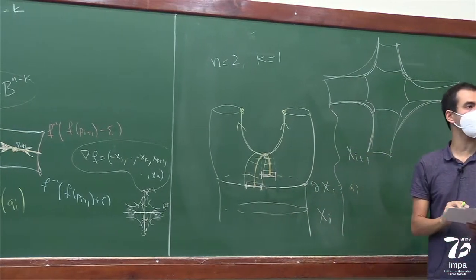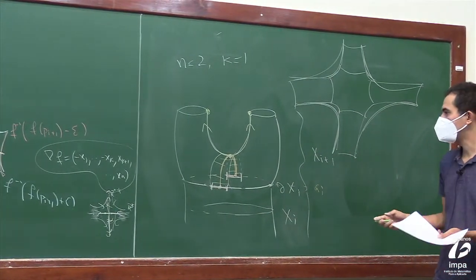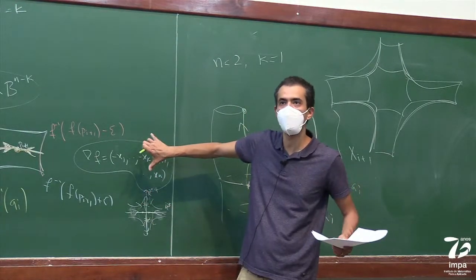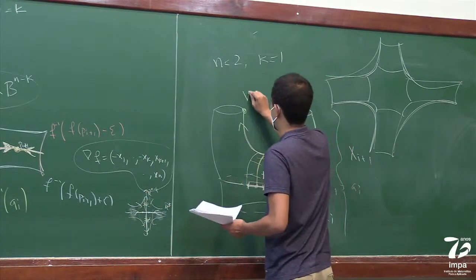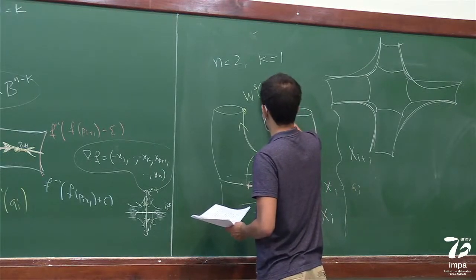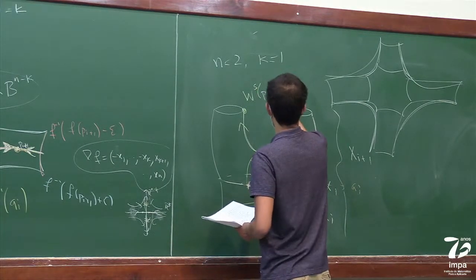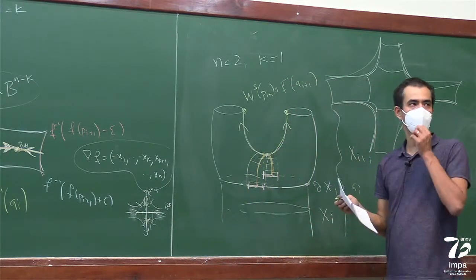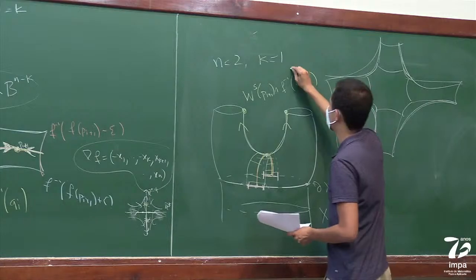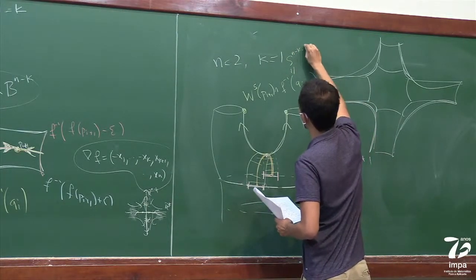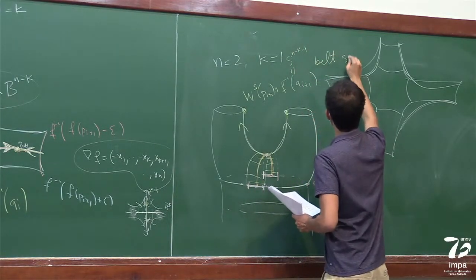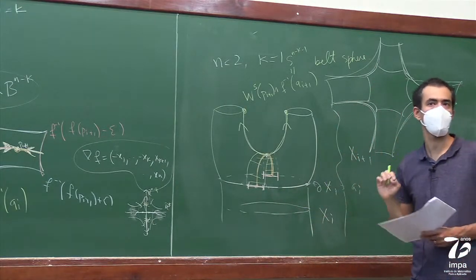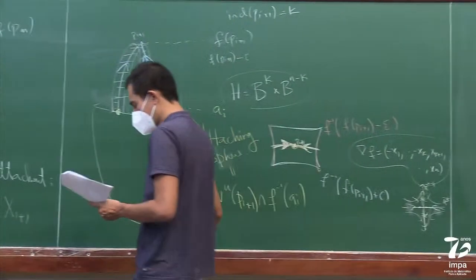which hasn't had relevance yet, but I guess I can just define it now, which is the sphere that's over here, in the local picture, but that you can move it away. So this is the intersection of the stable manifold of p_{i+1} with the following chosen regular value. And this is called the belt sphere. So this is a sphere of dimension n minus k minus 1. Anyway, the relevance of this you'll see in a little bit. But anyway, now we're only talking about the attaching sphere.